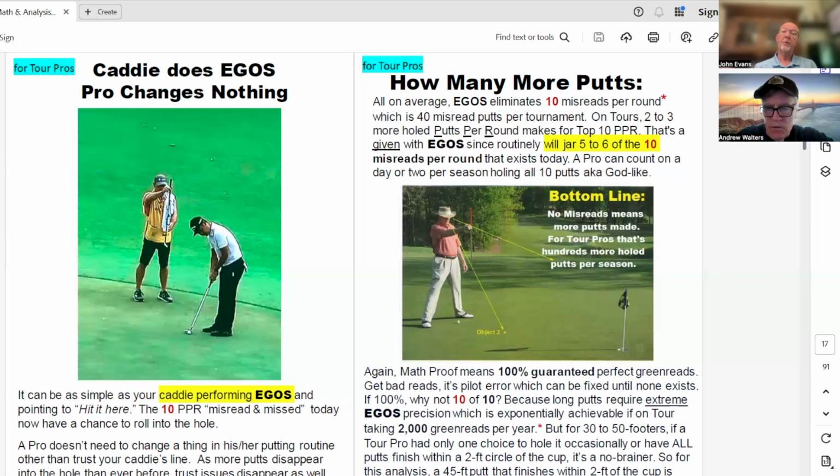Can I interrupt right here? Sure, fire away. If it's 10 misreads per round, don't you think that some of those misreads are actually going in because even though they misread it, the stroke is not always perfect as well? I just wonder about that. You can misread it and then mishit it, and then you have an opportunity to make that. Yeah, I think it can happen. Amateurs, that probably happens a lot, but I'm talking tour pros here.